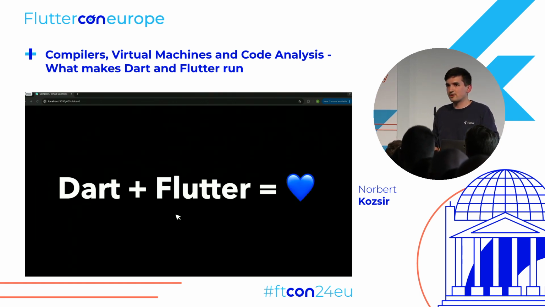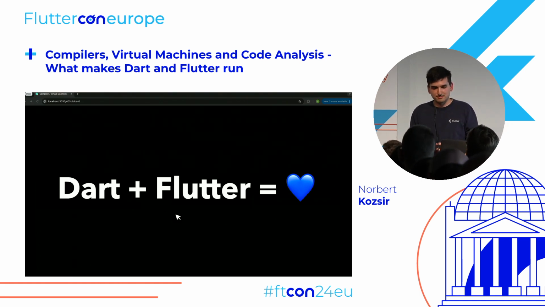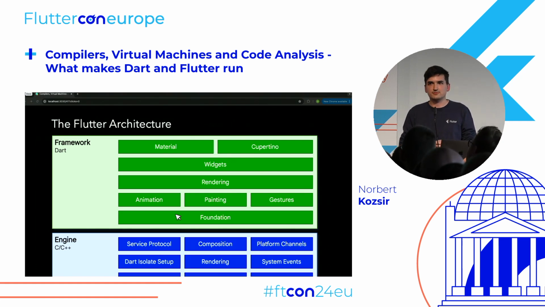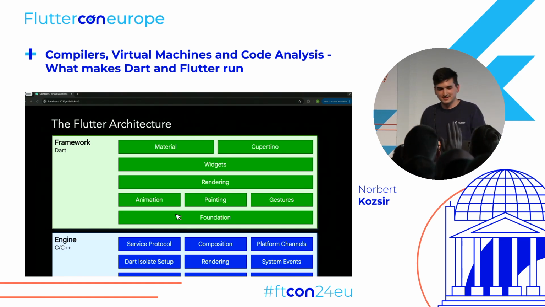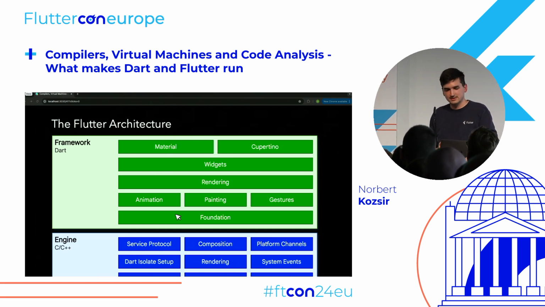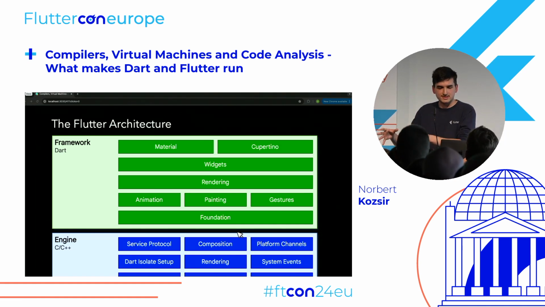So we're at Fluttercon, and I talked mostly about Dart up until this point, but I also want to talk a bit about Flutter and why Dart and Flutter is such a great combination. So who has seen this diagram before? Okay, pretty much everybody. This diagram shows the different parts and components of how Flutter is architected, but I was curious what happens between foundation and the engine. Like, how do the two things communicate? What happens? What is being done on the Dart side, and what happens on the Flutter side, on the engine side?